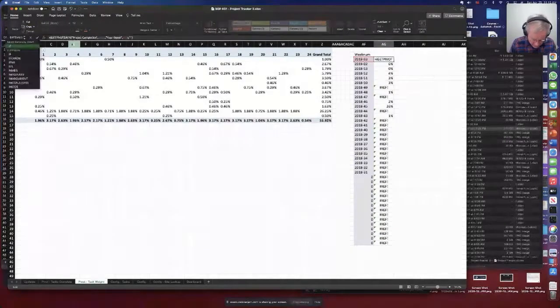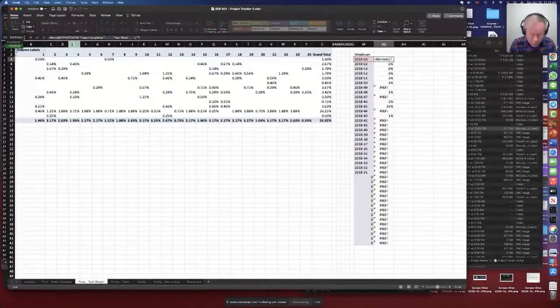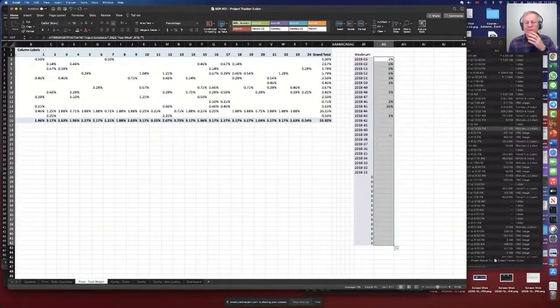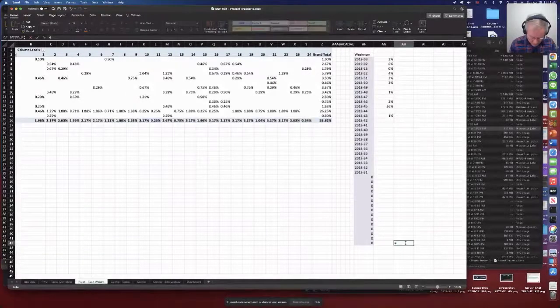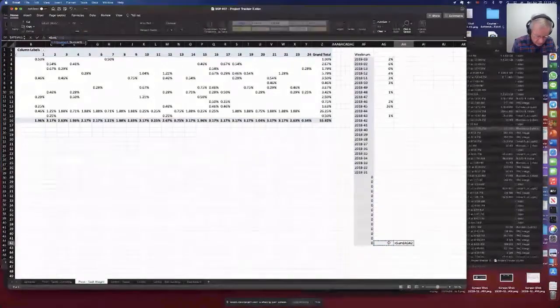It'll display the value unless it's an error, in which case I'm going to display nothing. There we go. And now here I can sum it up. I'm going to start with the oldest, the farthest back in time.